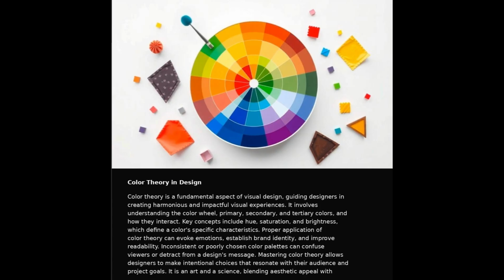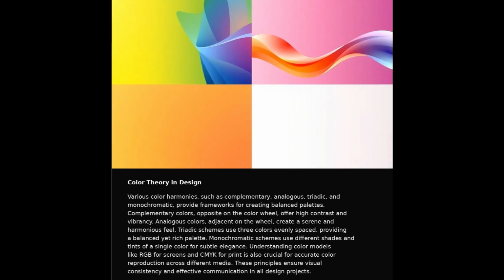Inconsistent or poorly chosen color palettes can confuse viewers or detract from a design's message. Mastering color theory allows designers to make intentional choices that resonate with their audience and project goals. It is an art and a science, blending aesthetic appeal with psychological impact. Various color harmonies, such as complementary, analogous, triadic, and monochromatic, provide frameworks for creating balanced palettes.